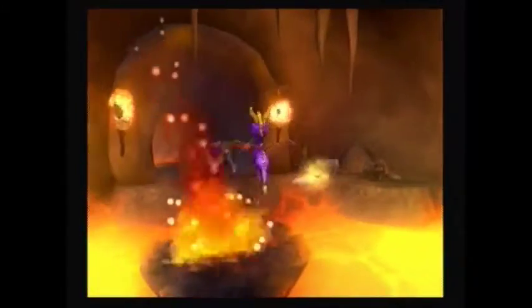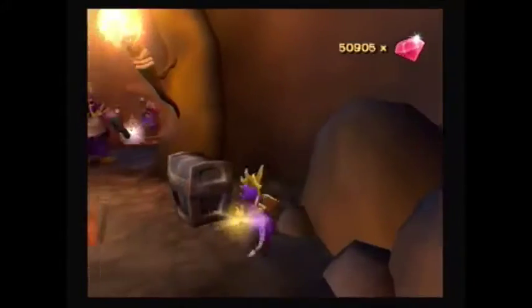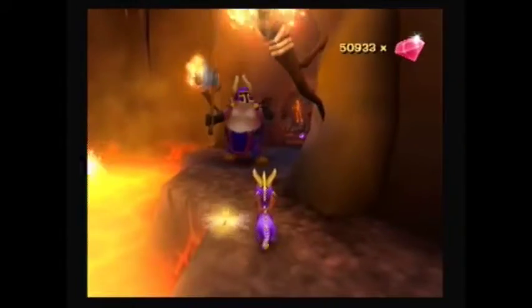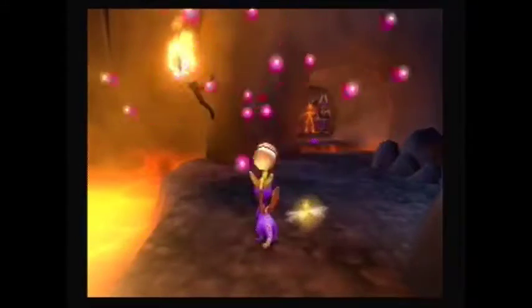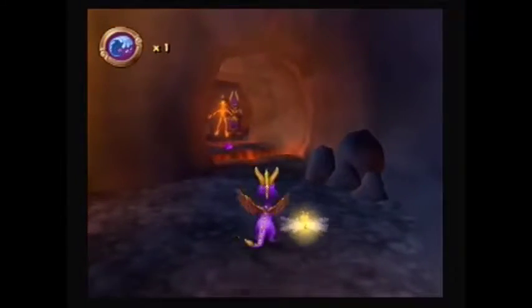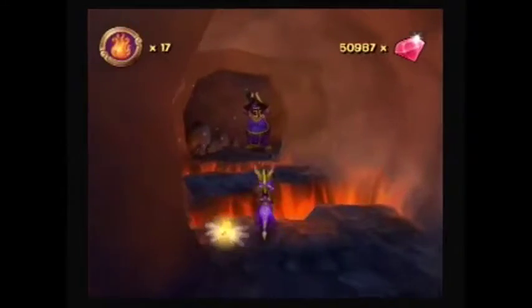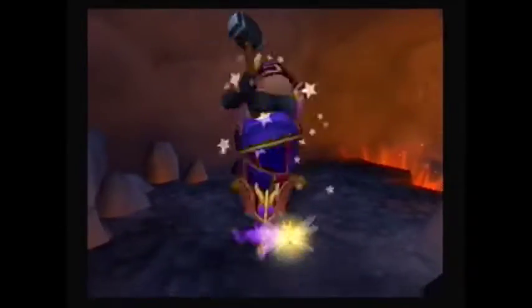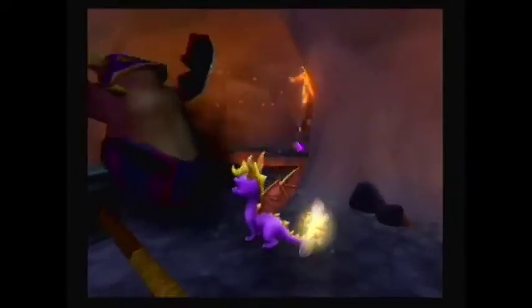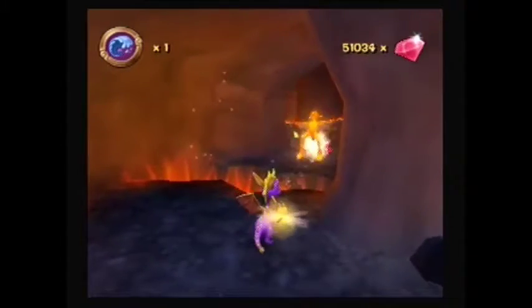Be careful to avoid the fireballs coming out of the lava. Here we have an orc enemy guarding the entrance to defeat. We also have to take care of a fire enemy as well as another orc enemy. Around the corner we have another fire enemy to deal with.